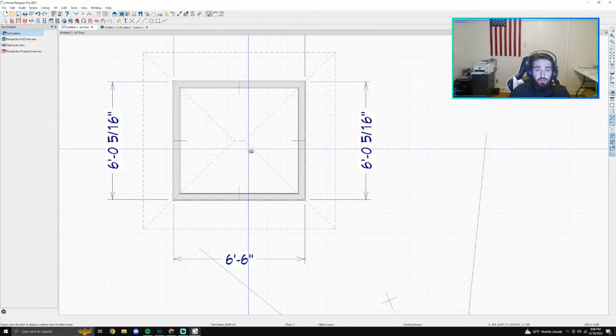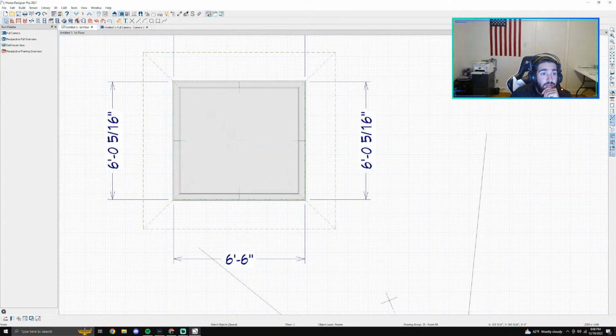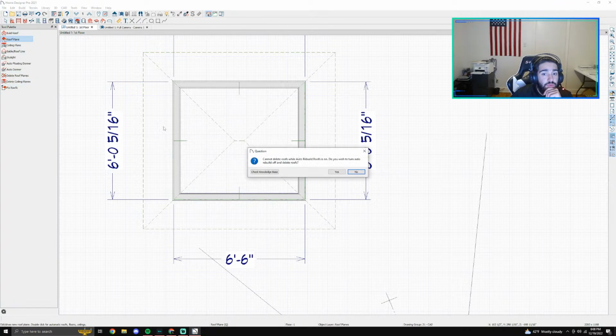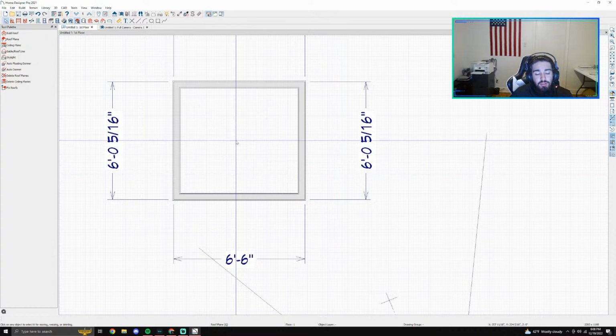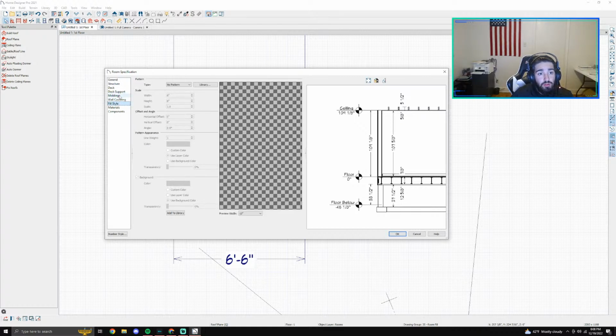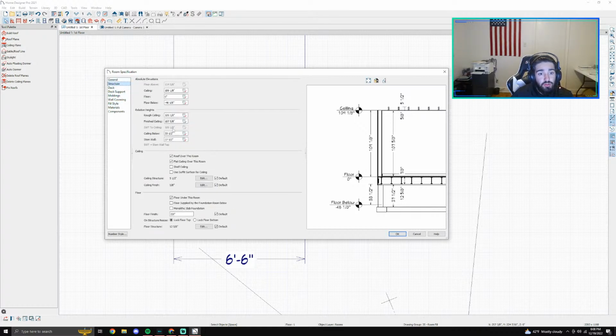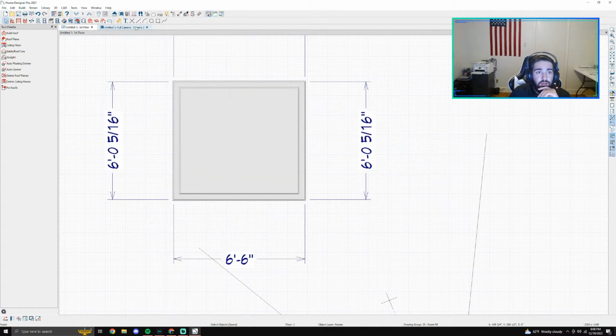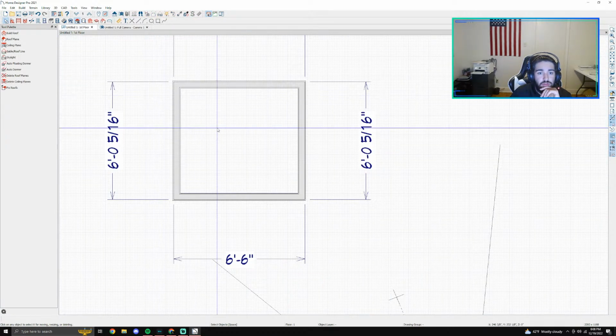So what we're going to do, we're going to come into this room. First thing is we're going to come over to the roof system, and we're going to delete roof planes. The house that this is at actually has 10-foot ceilings. This is by default 8. So we're going to come into the structure, go to the finished ceiling. Since the drywall is in, I know it is 10 foot 4 inches from the floor. Just going to enter that, and that should change us to pretty high walls.